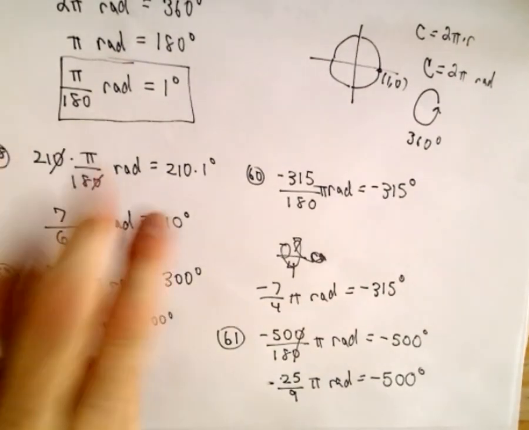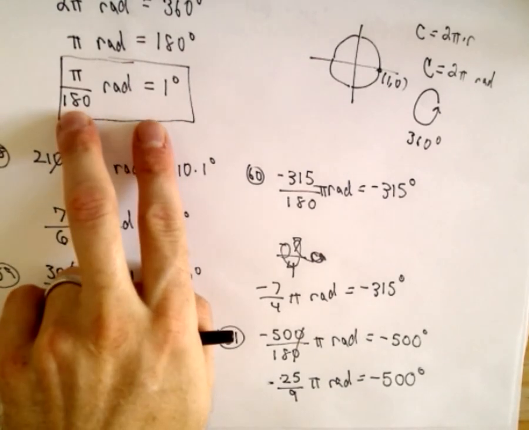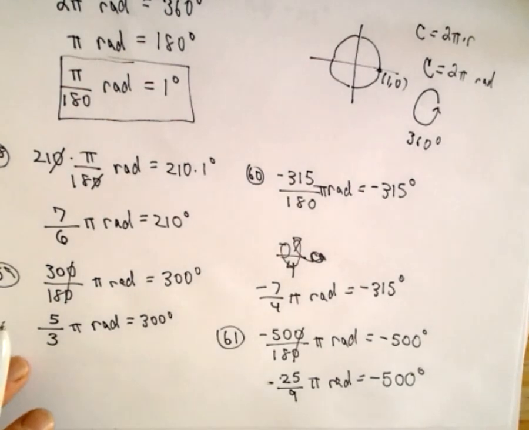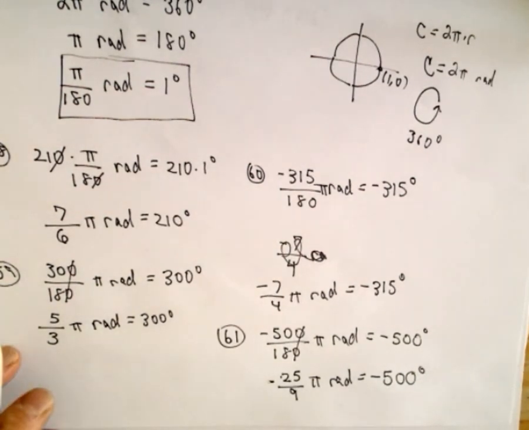So again, all I'm doing is just multiplying both sides of this equation by whatever degrees I want, and then just simplifying down the fraction that I'm left with on the left side. Nothing worse to it than that.